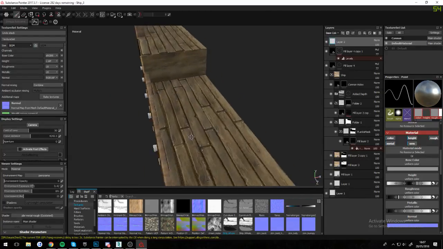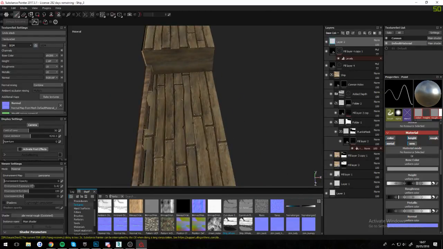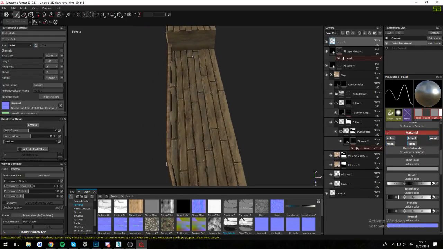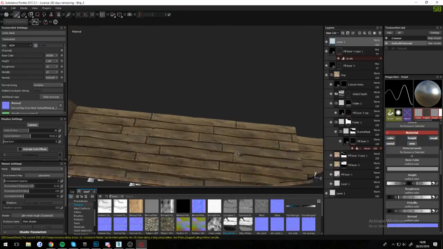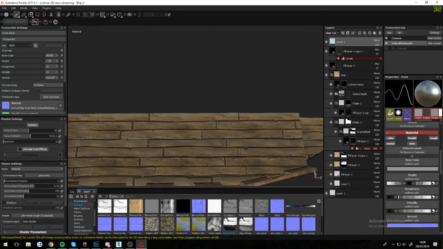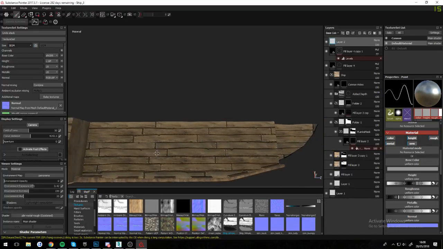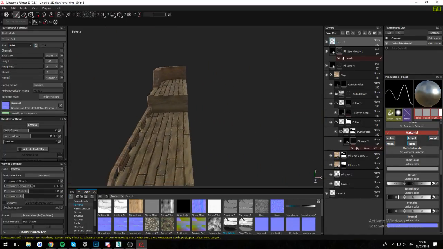And I really love how this came out, especially with all of the variations in the planks. You can see here that I actually used two of the same planks right next to each other, but you know they're different. So that's got a gap there. Okay, right. I'm not as lazy as I thought I was, which is good.